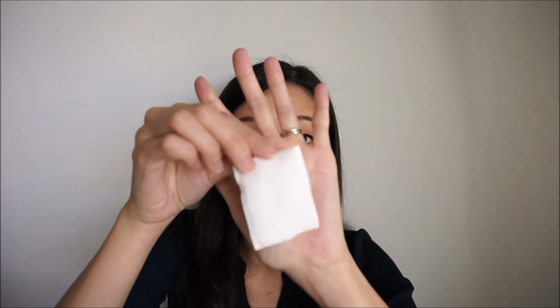As you can tell, it's literally like little cotton balls that you can get at your local drugstore, and unfortunately that's not the type of cotton pad I'm used to and like to use. Great that it doesn't take up a lot of product, but the other one that I buy from Miniso does the same thing too. These are just personal preferences. I definitely prefer the Miniso one because this is just what I'm used to. It doesn't flare out or anything, and honestly, I'm just paying an extra 75 cents more, but I also get 50 sheets more, so I don't have to go back to the store and purchase more as quickly.